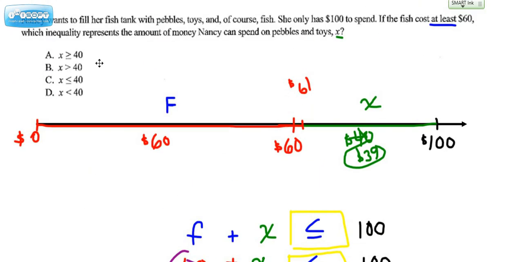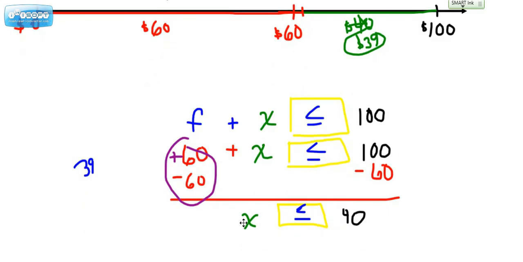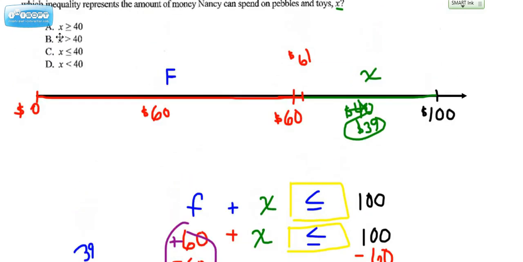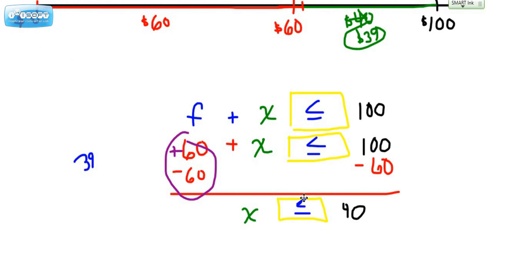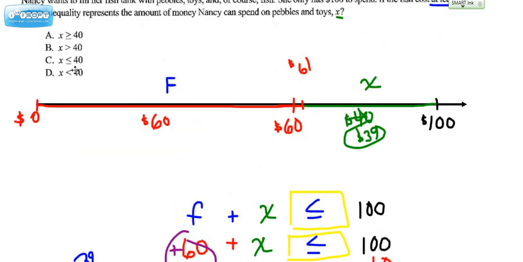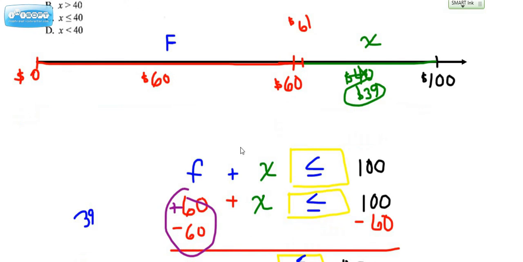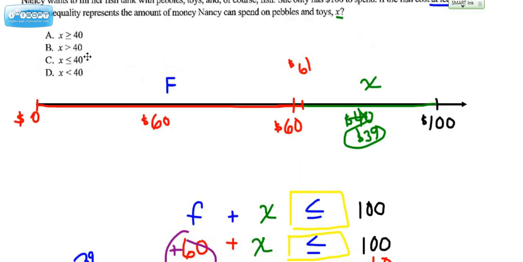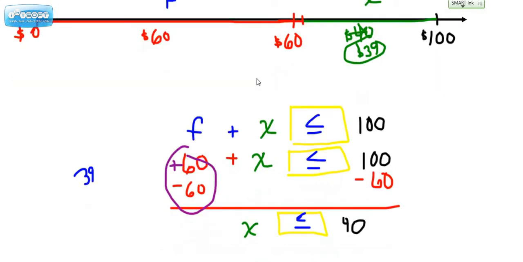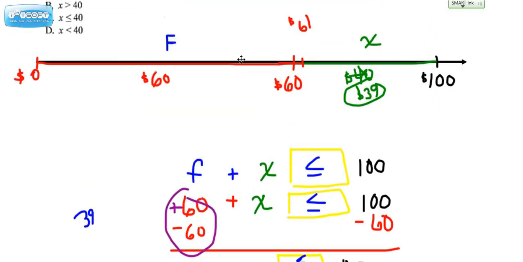Now let's look at the choices and make sure we're carefully picking out the right one, because we're talking about x being on the left, which all these have x on the left, and the pointy part is towards the x. We have to pay attention to that because it's easy to get mixed up here. The pointy part is pointing towards the x. So this one's pointing towards the 40, this one's pointing towards the 40, this one is, and this one is. So look carefully, how do those two differ from one another? And then pick the right one from there.